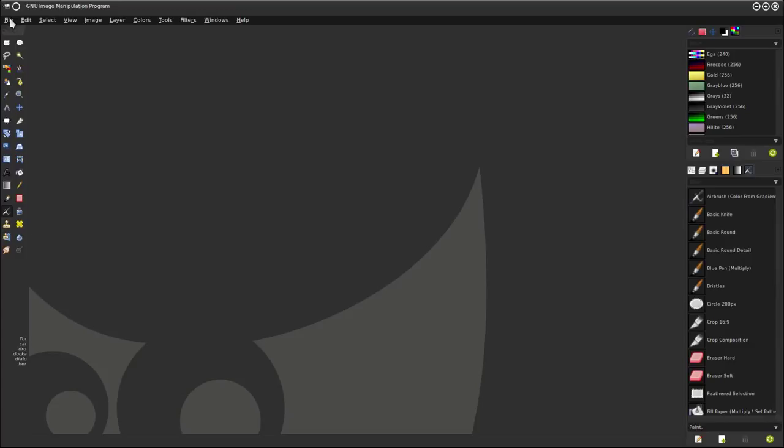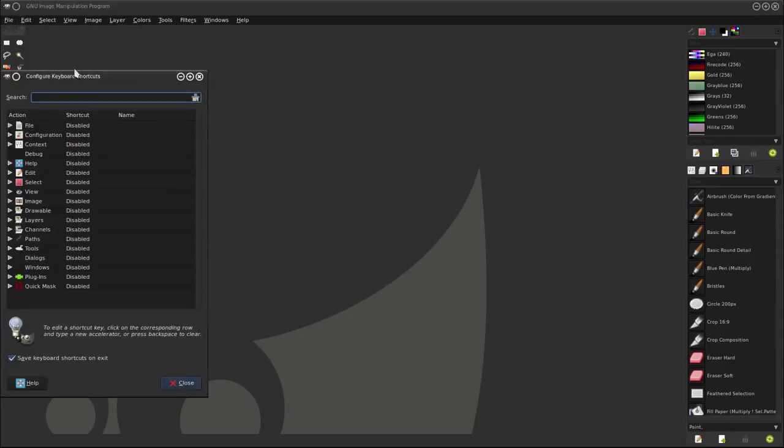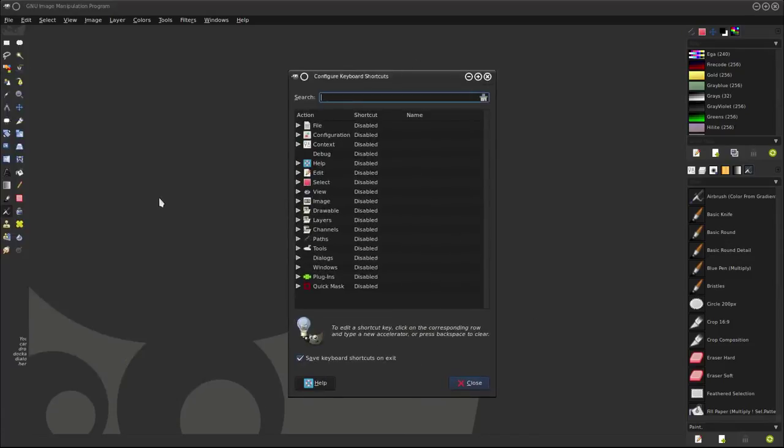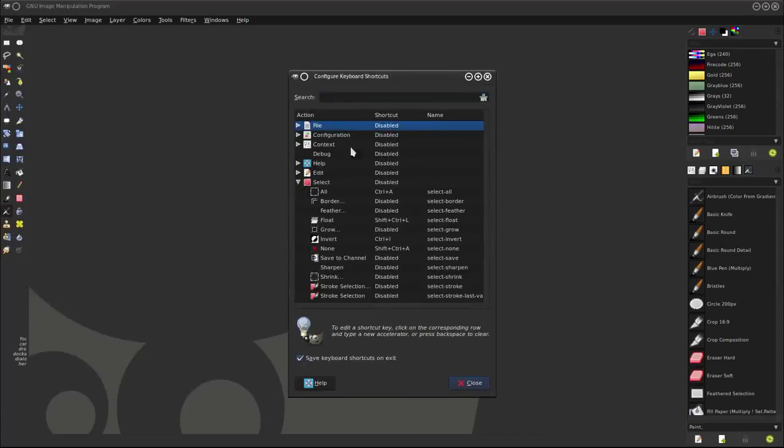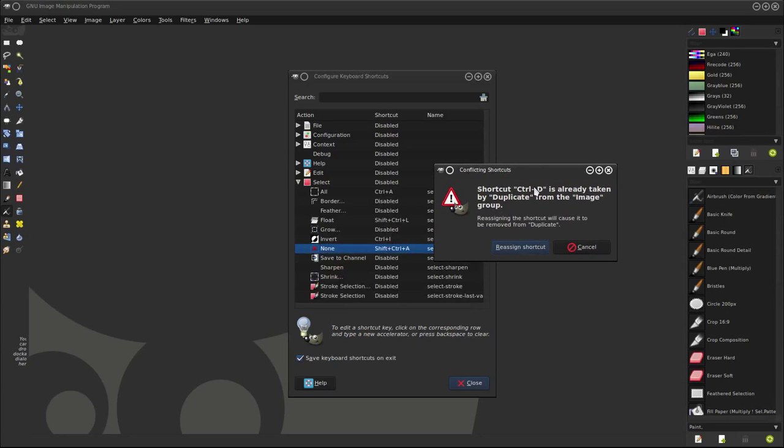So after that, I usually like to go to my keyboard shortcuts, and usually the first thing I do is go under the selections here and go to none, and then I change that shortcut to Control D. And if you decide to do that, you'll get a warning that you're going to reassign that shortcut from another.